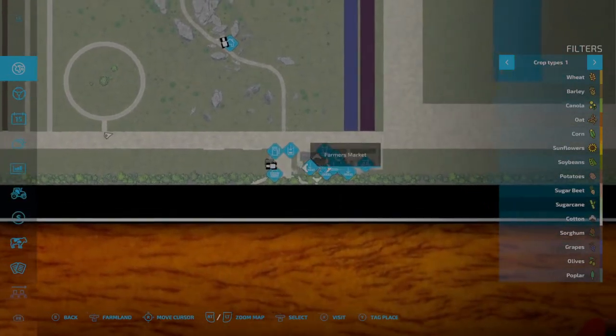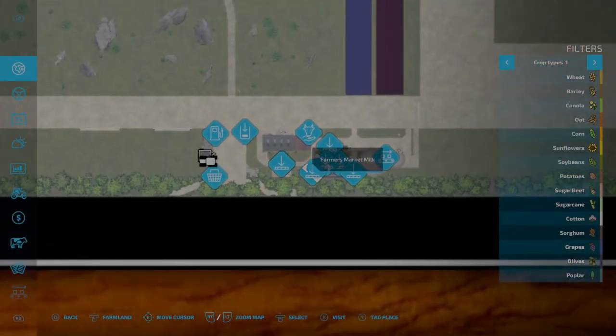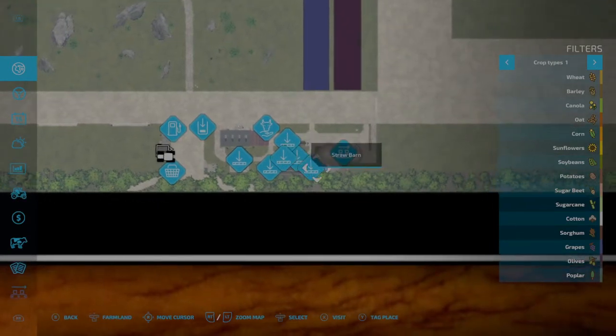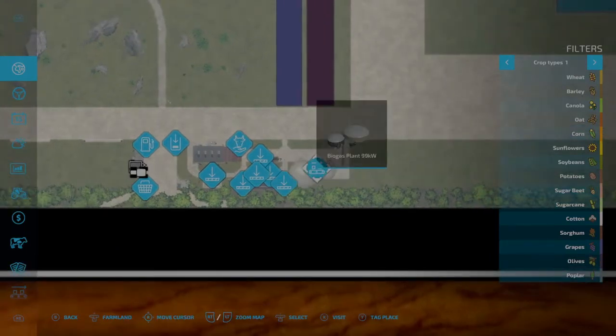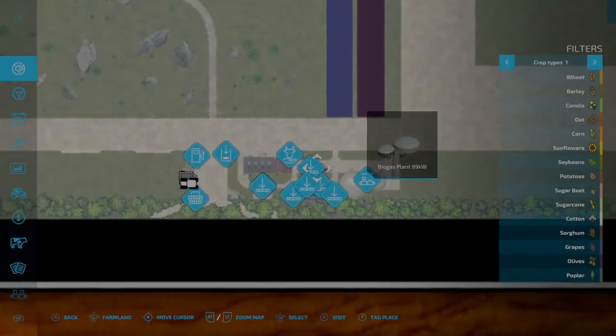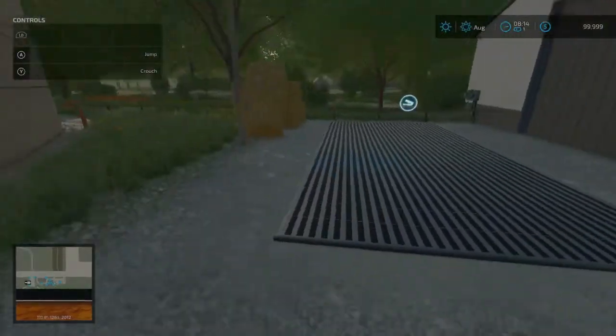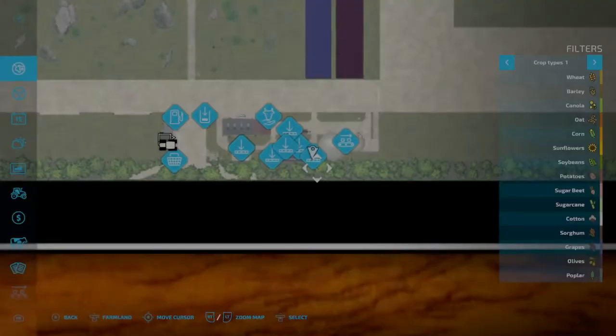We then checked out the farmer's market, the farmer's market milk, farmer's market wool, farmer's market products. Shoot, I skipped the straw barn. The biogas, we'll go back to it and check it out. We'll visit that. Yeah, here we go. So the straw barn is right there.